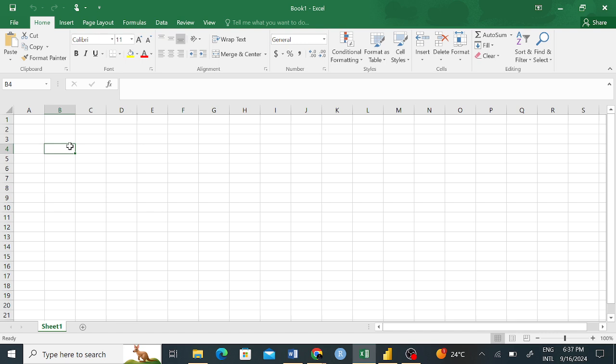Yeah, but the first things when you open your Excel, some of the things that you're able to see is you can see somewhere here written file, right? There's file, there's home, there's insert. You can also see page layout. You can also see formulas. Yeah, data. There's review. There's view, and also maybe tell me what you want to do. And also apart from that, there are other things here that you're able to see.